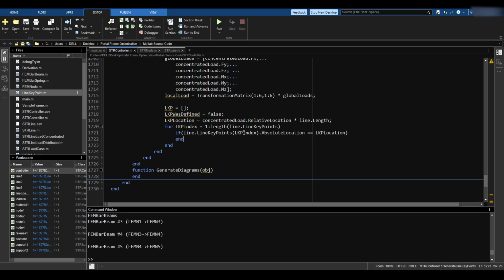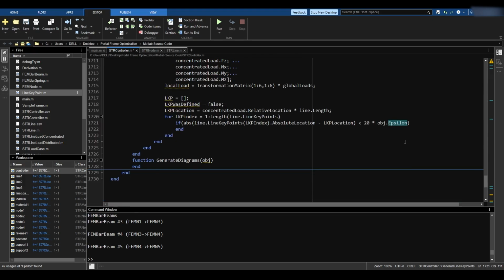I cannot simply say equals, but what I can do is I can ask if the difference between those two is very small. And by very small, I mean it's less than the epsilon that I have defined. I don't know, epsilon might trigger all kinds of problems. Let's make it something more than epsilon. 20 multiplied by epsilon. So multiplied by object.epsilon. Because we are not in a case of finite element accuracy, we're just in regular accuracy, so I think this is okay.